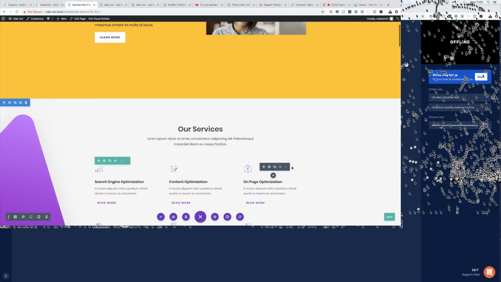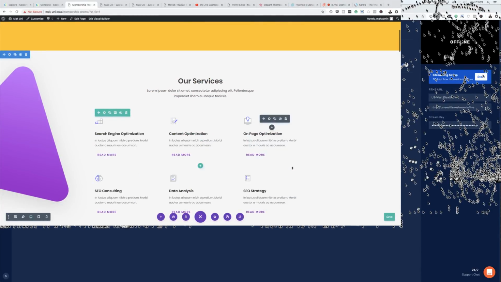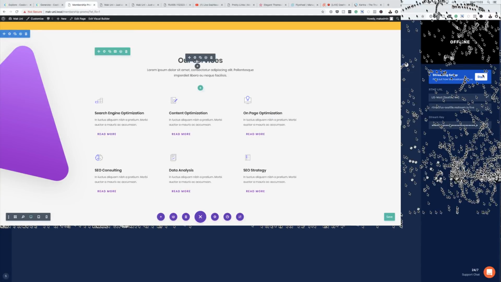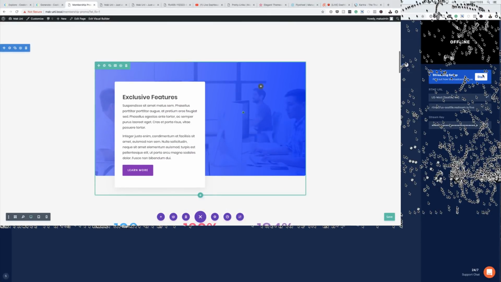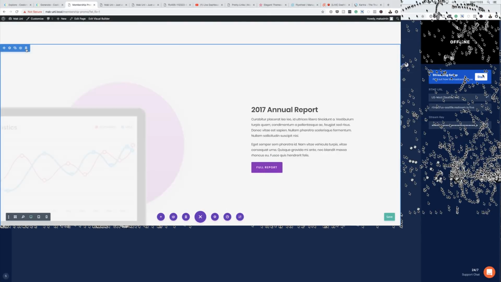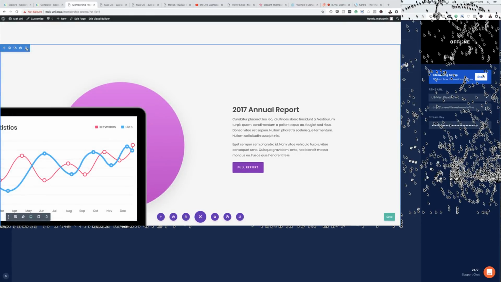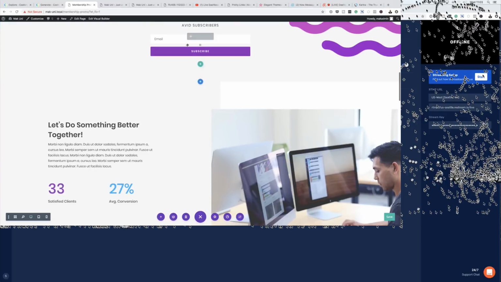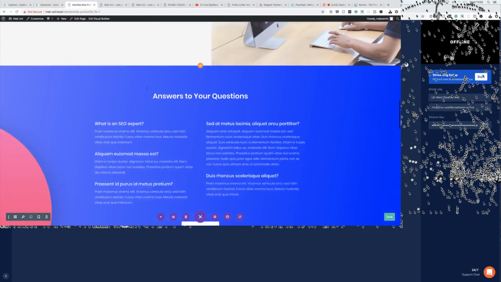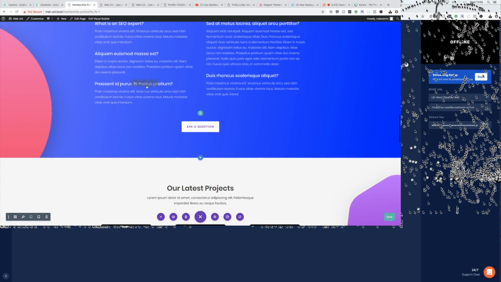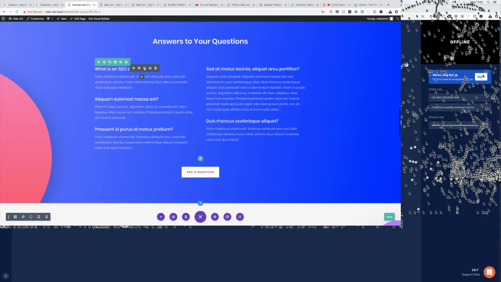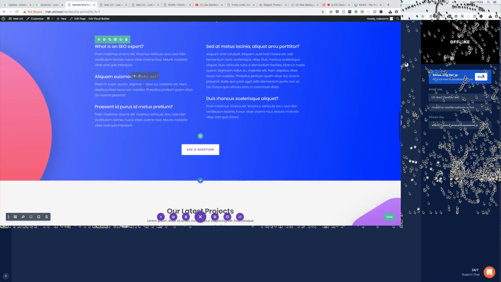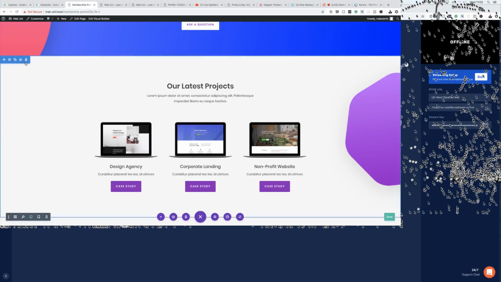Now, over here is where I'm going to add, instead of saying services, I'm going to list things that you're going to get with the membership. Okay, and then the bottom here, we won't need this one here, so I'm going to get rid of that. I don't need that reports. Okay, I might need that. And at one point, this is going to be like the FAQ. So I'll leave the FAQ there in case people want to ask me questions.